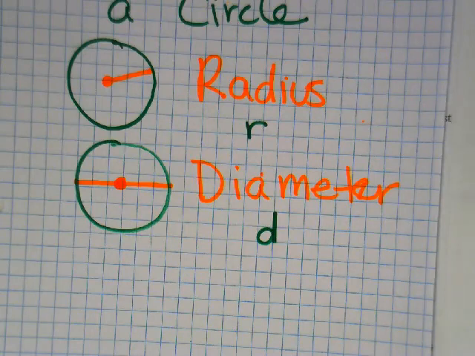What if I put a capital R and capital D? In math, when we abbreviate it, we use lowercase. Capital letters mean something different in math. Especially when you get into the harder math, capital letters mean something completely different than lowercase letters.